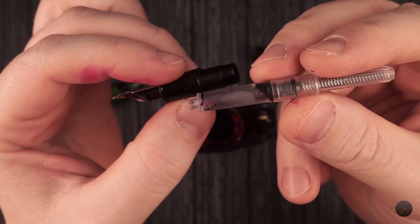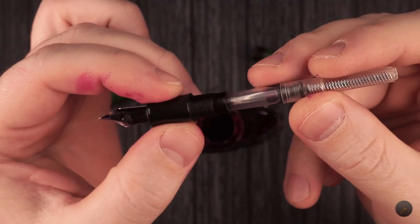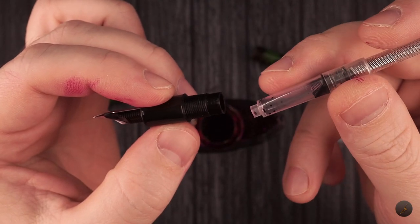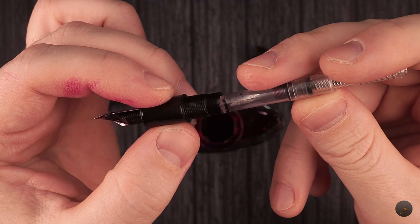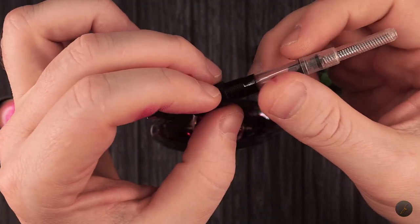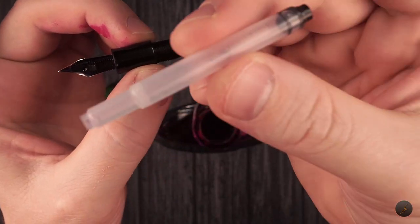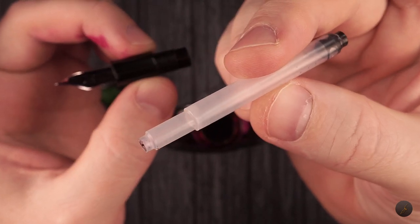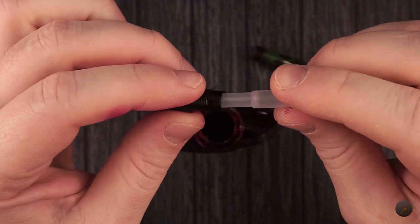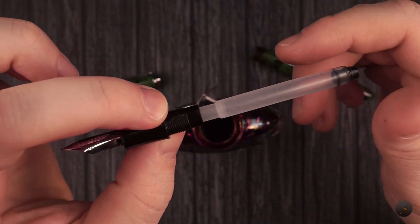Fun fact, it looks like this converter doesn't work either, even though the fitment seems to be okay. Somehow ink doesn't stay in the converter. There seems to be some sort of an air gap, and as such, the nib keeps on dripping. So, backup plan. We'll put the converter away, and I'll be using one of these empty cartridges that I had lying around. This one seems to be a much tighter fit, and it'll work just fine for this pen.